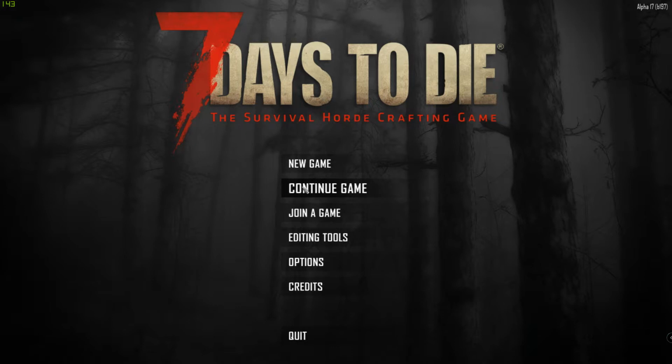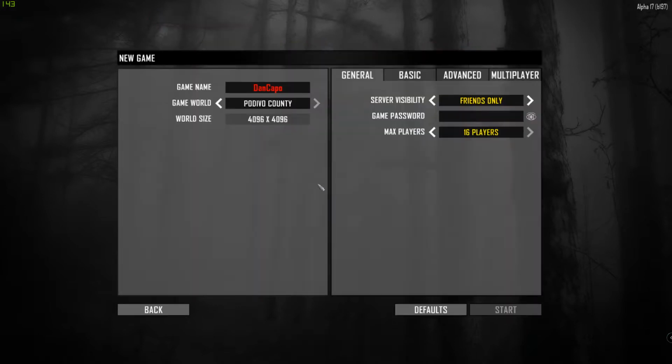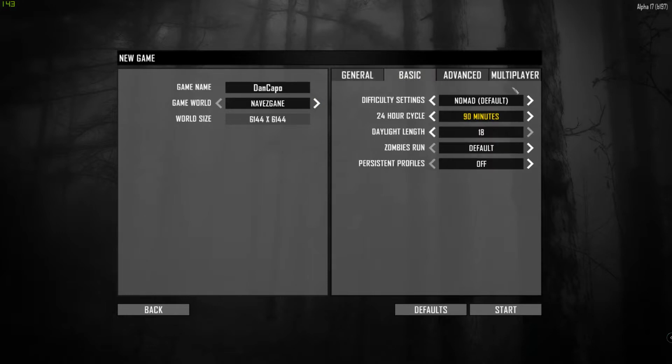That will effectively turn the game into a multiplayer. Well, it is a multiplayer game, so I can keep it just visible to me. Only I can play on one player only, and then when I load it again, I can go with a multiplayer setting. So I'm going to play Navezgane.